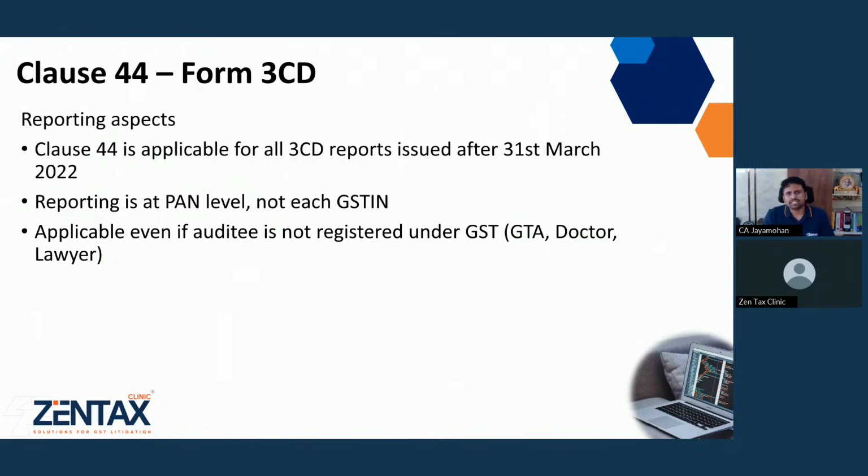Then you will have to report all the transactions at PAN level. See, even if you have multiple GST registrations, you have to compile the data and then report it at PAN level. The only bifurcation that is necessary is the capital expenditure and the revenue expenditure. That bifurcation is essential. Otherwise, it is very difficult to compare it with GSTR 2B values, or even for that matter in GSTR 9, table 8A values are auto populated.